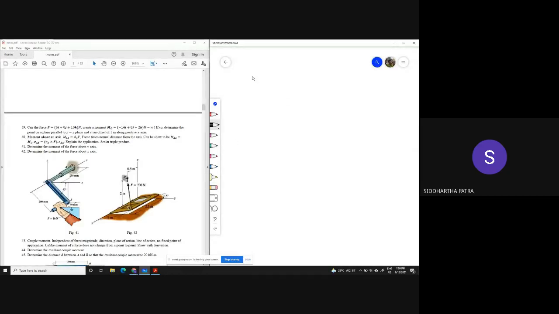for any given axis, the only part of the force that can cause any amount of moment would be the one that is normal to the axis. So essentially, you are supposed to take a plane that is perpendicular to the axis itself. Okay, and there you are supposed to take the projection of the force, and essentially we showed that what we mean by moment about an axis is essentially the moment due to this projected force.